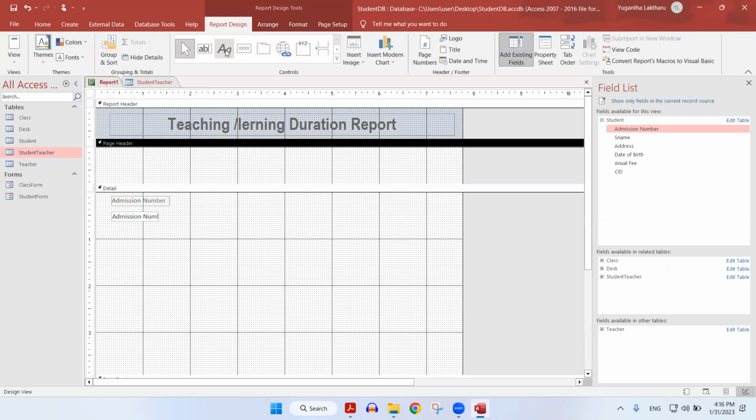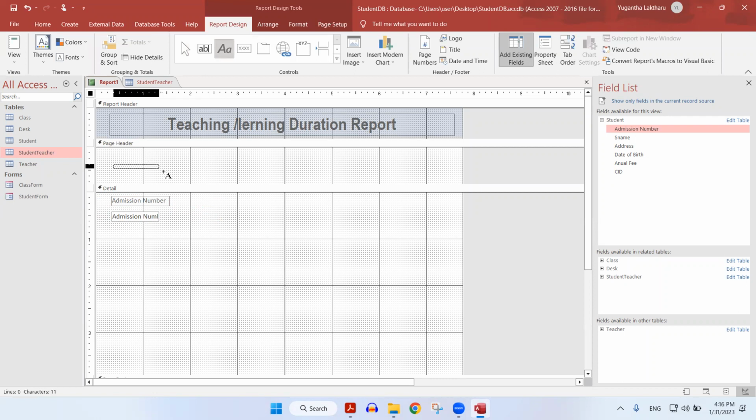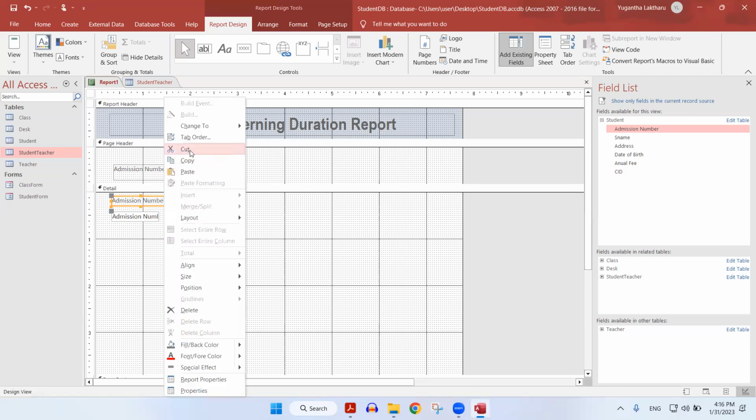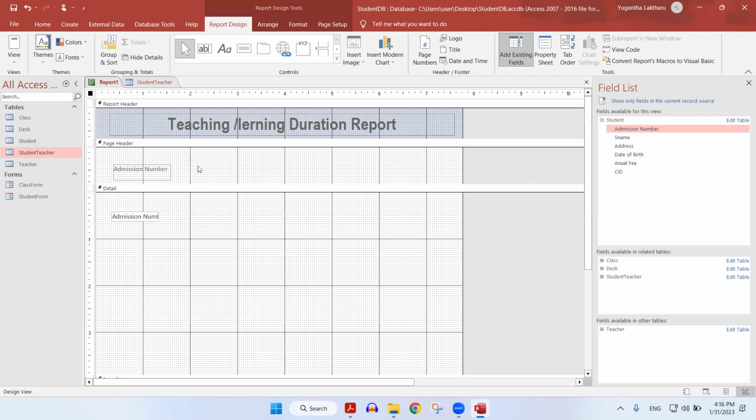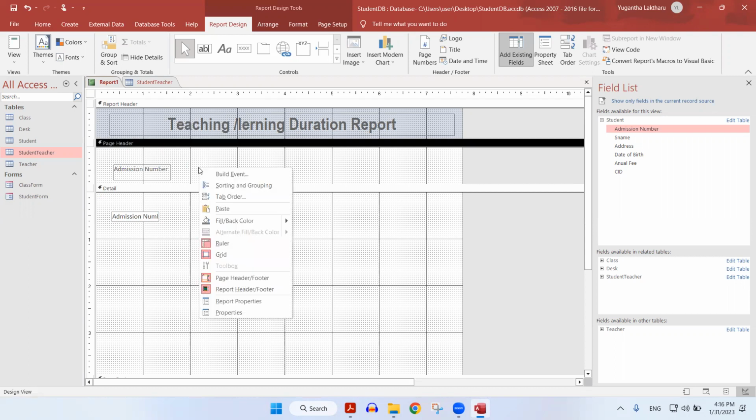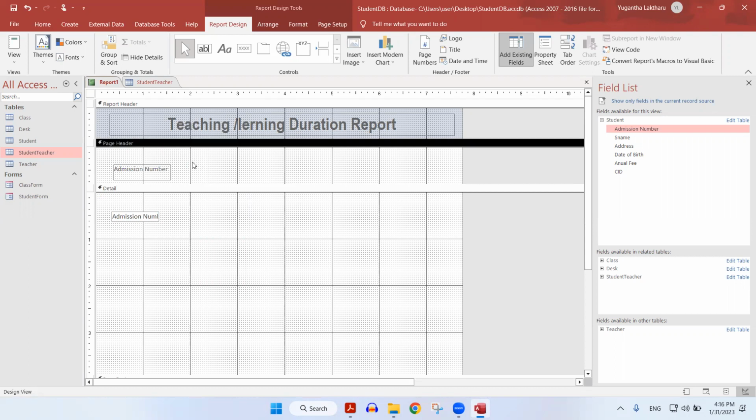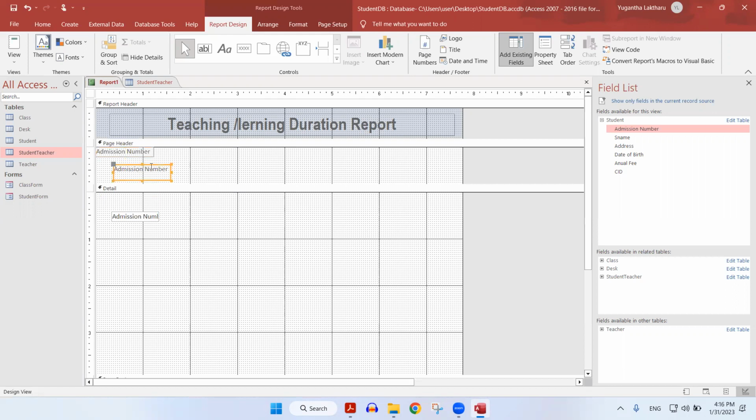I'm taking a small label and I'm just going to type admission number. Let me check whether cut and paste is working. Yeah, cut and paste is working. So you can just cut and paste the component.